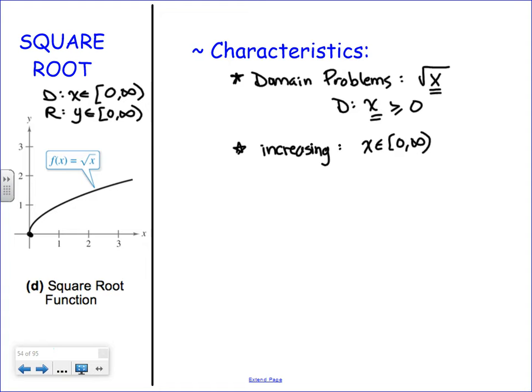Yeah, it starts to level. And if positive numbers are going to 0 or are leveling and getting closer to 0, because 0 is flat, what does that mean about those slopes? They're getting smaller. Yeah, they're decreasing.